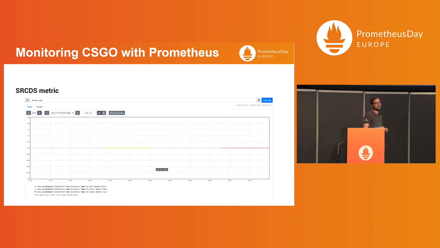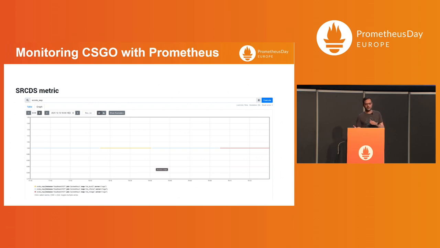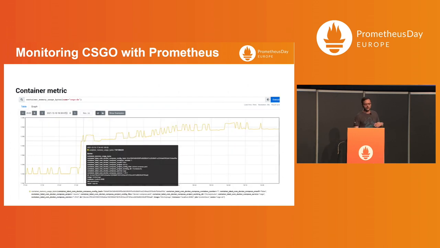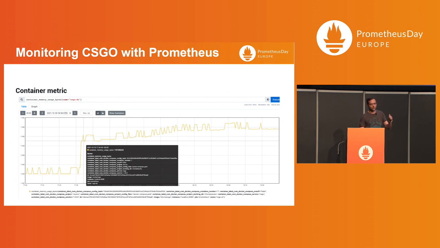If we focus on the container metrics, you want to assure that your container has enough resources. For example, if you see how the memory is doing, you can see when the server starts the memory is increasing. The CPU is more straightforward — in the beginning it's idle, and when a player joins the game the CPU increases. Looking at the graph, you can see when the game starts and when it ends. You can also see which map is consuming more CPU than others, just by checking the metric.